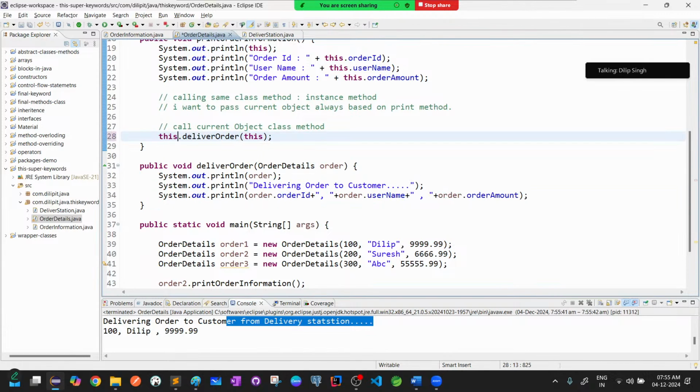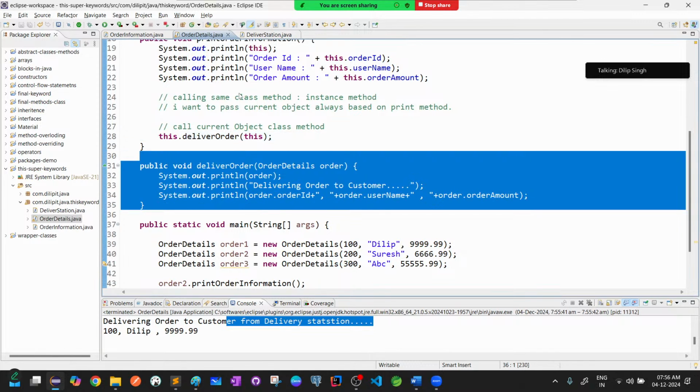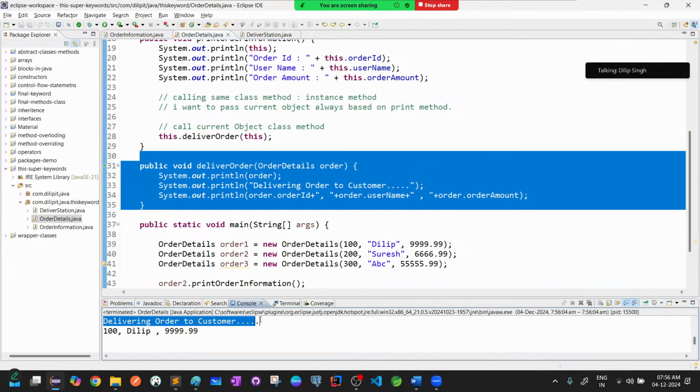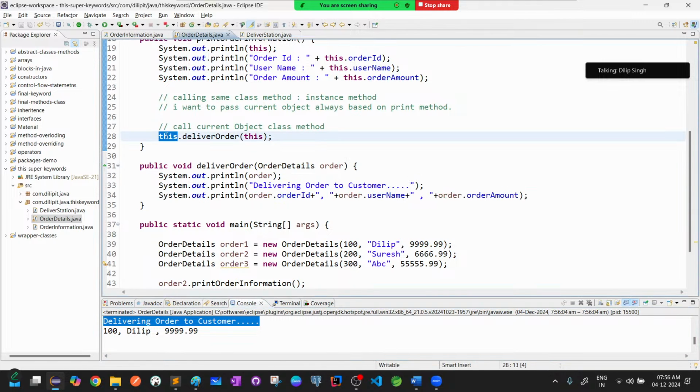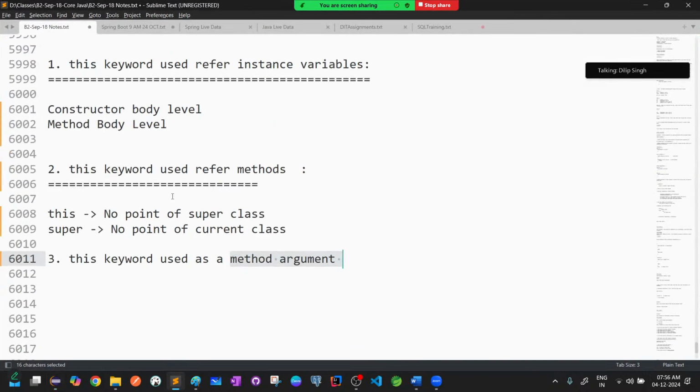If I give this now, what will happen? This method will be executed. See here, this time your own method is executed. Why? Because you used this. So that is how, when you have the same method names in child and parent, to differentiate whether it is a current class method or current class variable, you will use this. If it is a superclass variable or superclass method, and for some reason you want to call superclass methods, then simply you will use the super keyword. So this is how you use the this and super keyword combinations.